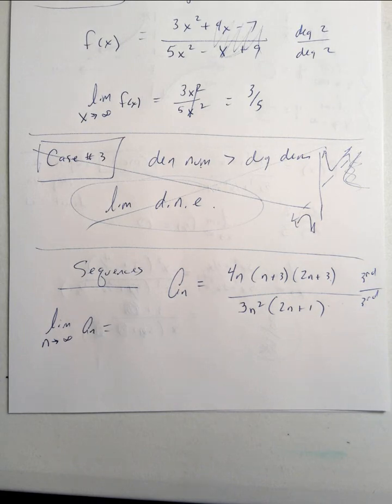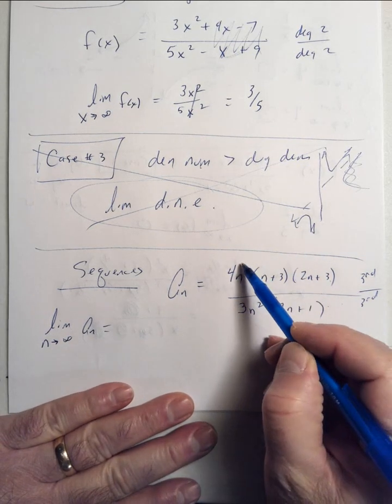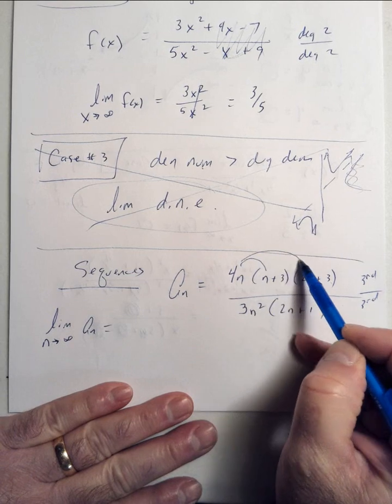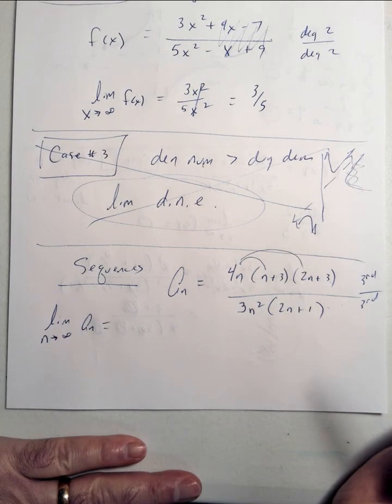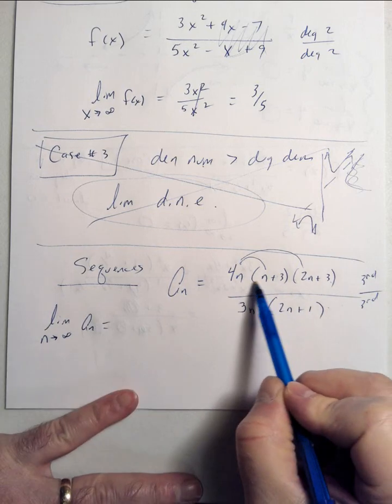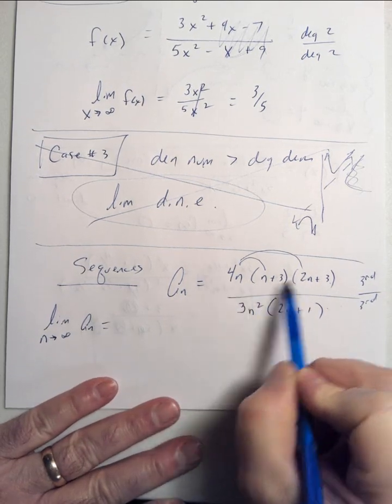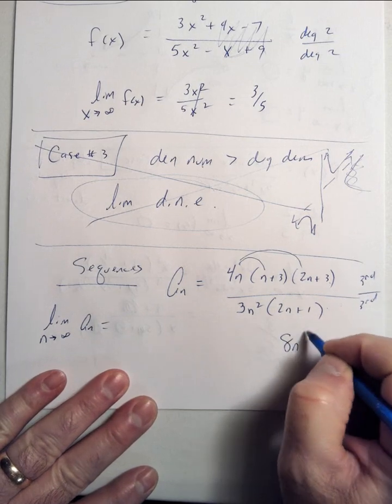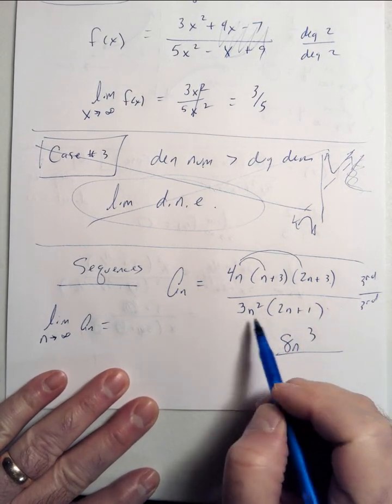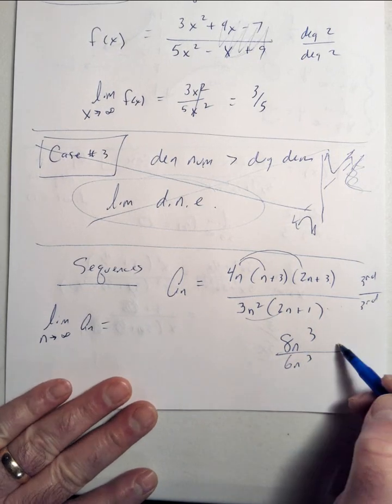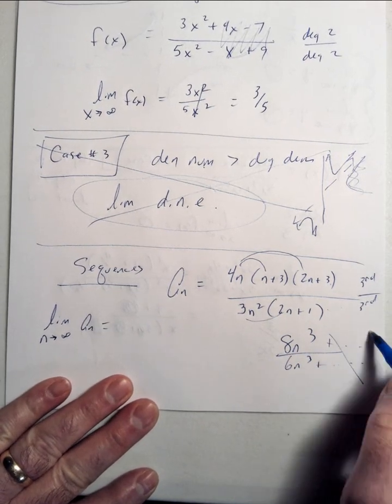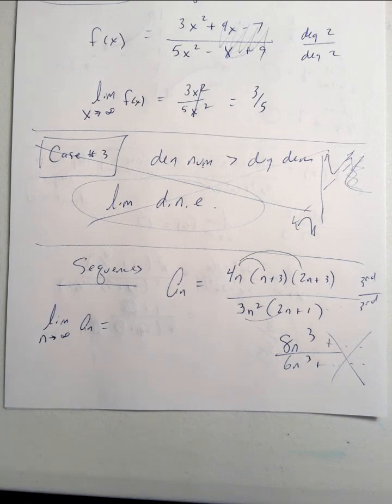Okay, so let's keep in mind, what are we concerned with here? Understanding conceptually that all we care about is what the leading coefficient is, then this becomes a very simple, easy process. All right? So how do we find that leading term? By taking this and only doing that first distribution. That's it, right? I want to know what that n cubed term is, so I got to multiply the three n's together. So I have 8 n cubed over 6 n cubed. Again, the rest of this I don't care about, because infinity, it doesn't matter.